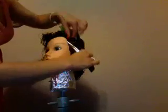Okay, and you're going to follow that up, taking another inch section. And then, just like we did before, you're going to take this whole little piece. So I took a little vertical section, just like this. And you're going to comb it out so you can see your 3 inches. And just cut that straight up. And you can see better like this. And then you're going to go over to where your 4 inches are. And you're just going to cut that right up too. And then do that one more time.